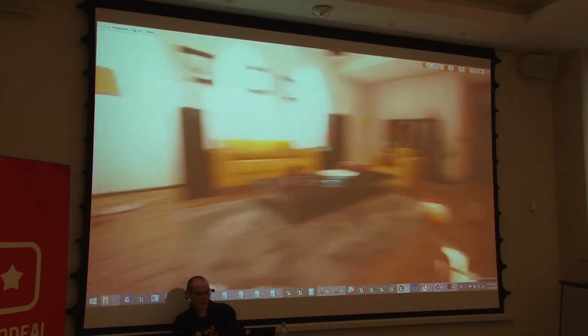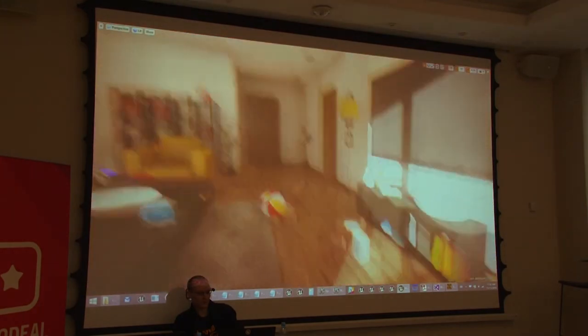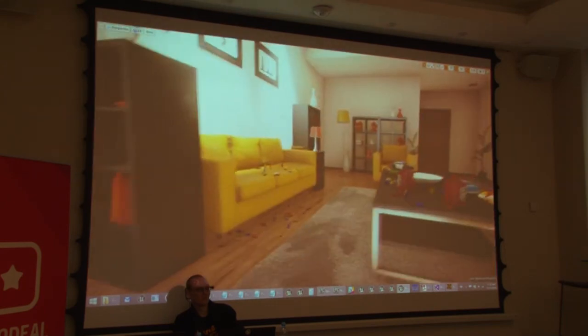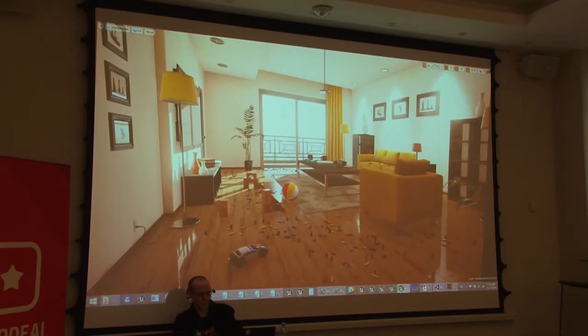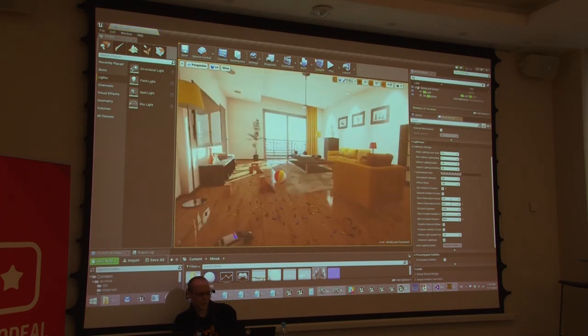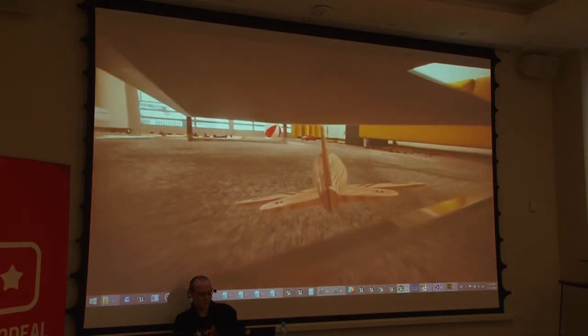It's not perfect. I mean, I did this fast. I didn't tweak it a lot, but I think it's decent. So that went fast. In fact, I can fly through it now. I can just do this in world settings. Actually, it's the same project. So now we can fly. Fly underneath the table.